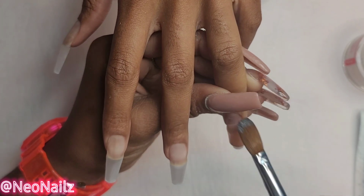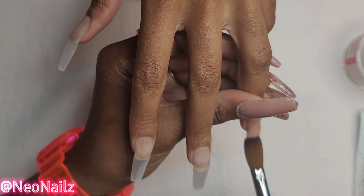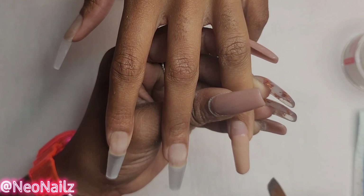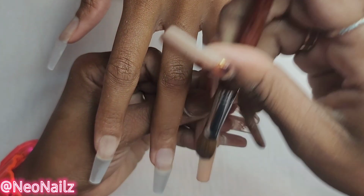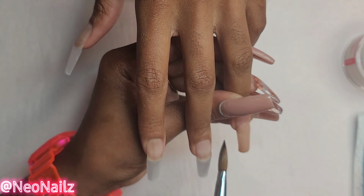So I actually like to pat my brush on my napkin and just kind of wait for the acrylic to dry just a little bit so that I can really mold it and move it wherever I want it to be. I'm getting really good right now at picking up just the right bead like you saw there, that I don't actually have to waste any product by folding it over. I can just kind of bring it down to the edge of the nail and then kind of just pat it and it just sits perfectly.